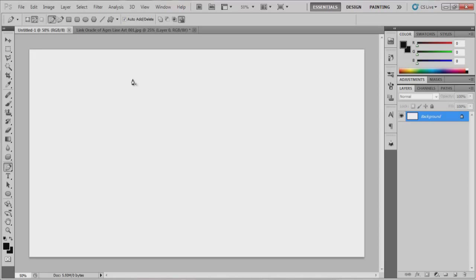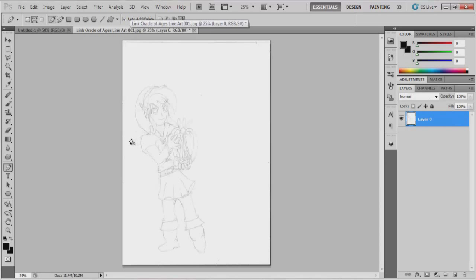So I'm just going to show you the basic use of how to utilize the pen tool, and then I'm going to show you an example of how to line in something, just basic, like lining in your line art, for example. I just took this as something I've already painted in, but this is the line art if you guys never saw it before.